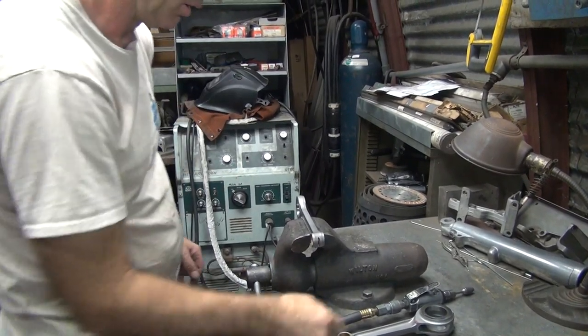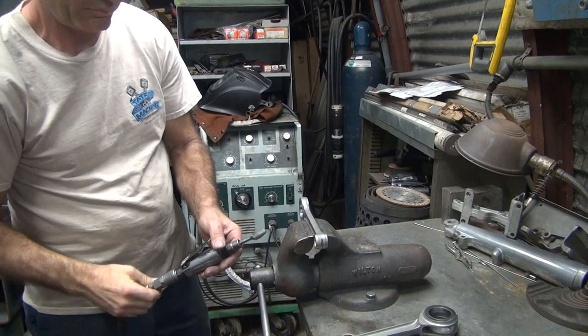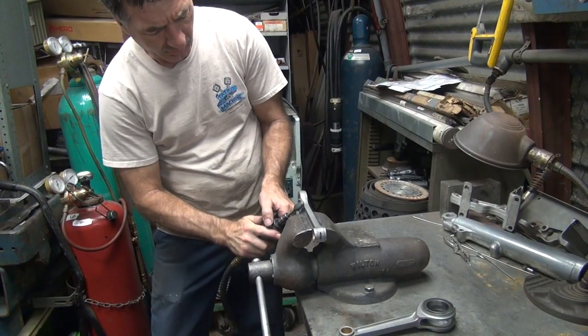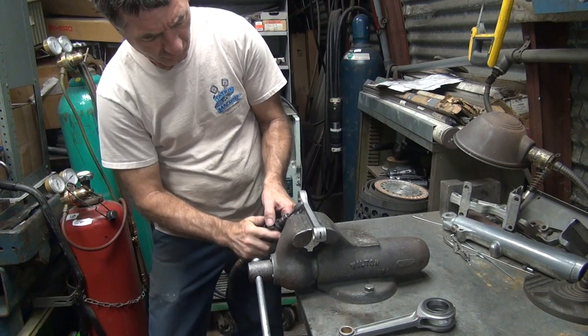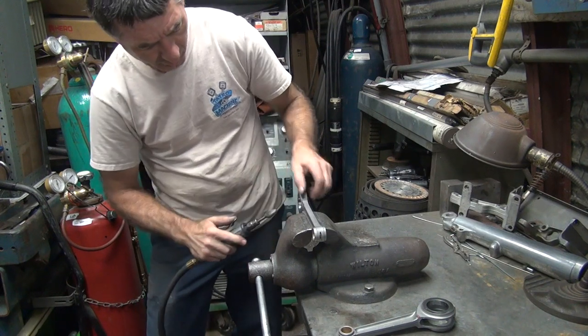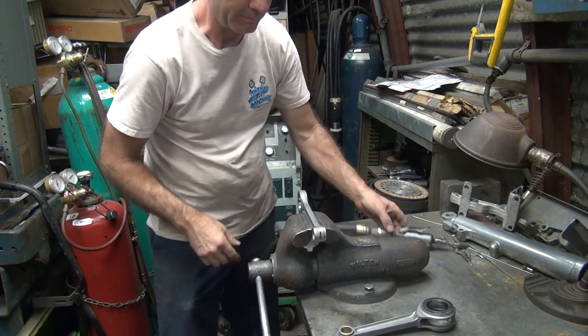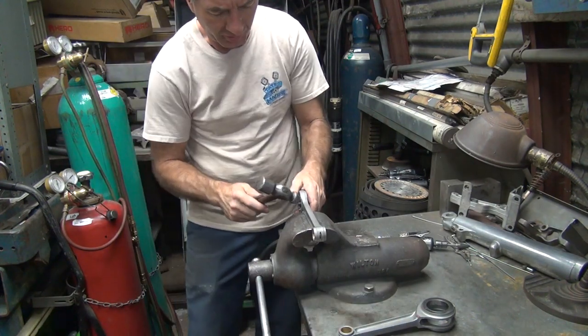All right. So we got a held in rock vise here. It's going to clean up the marks where it hit. Smooth it up a little bit. And we'll lightly peen it with a hammer.